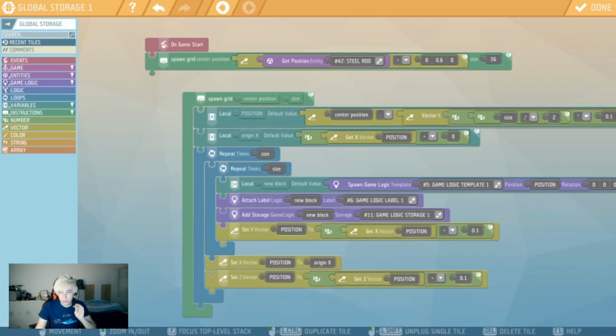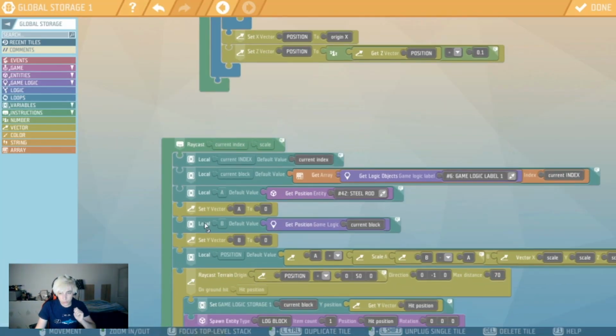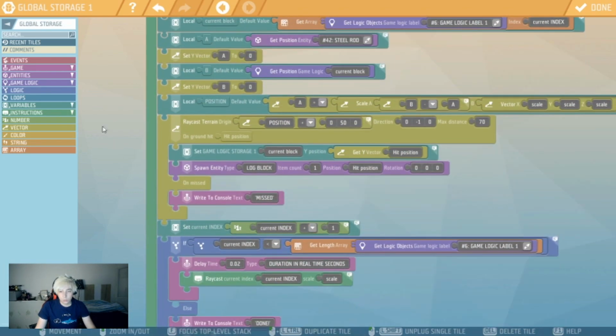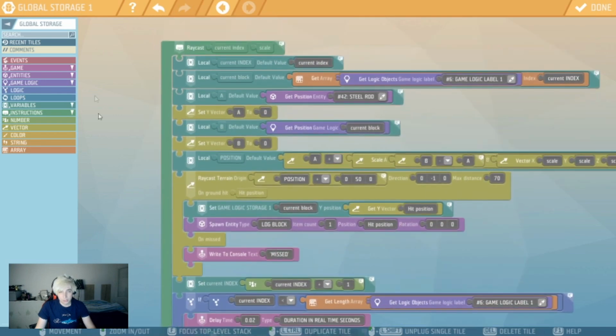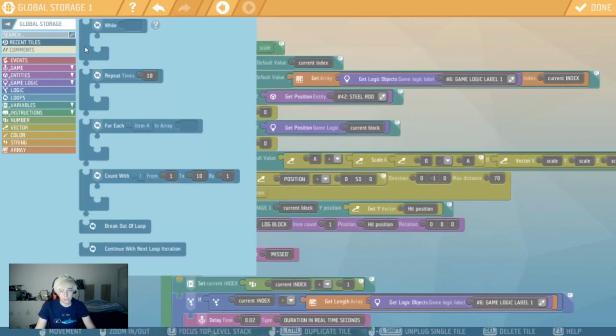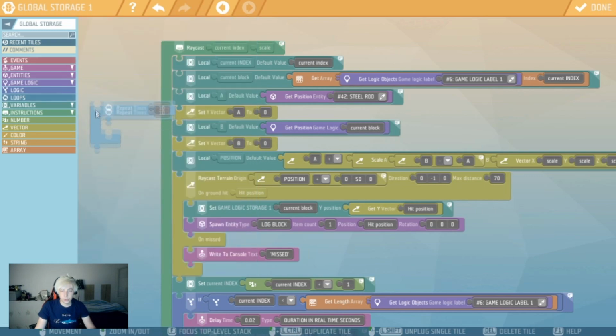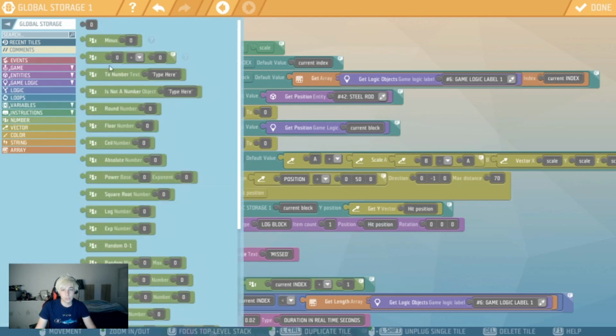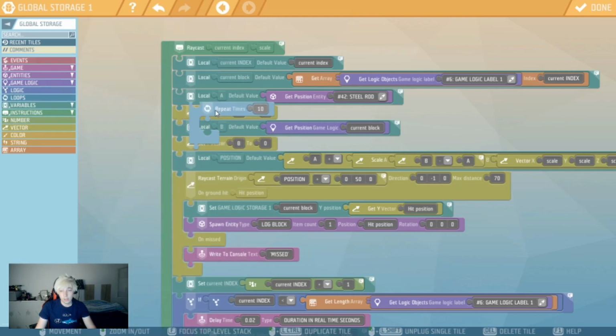So right now it takes way too long, okay? This raycasting, because it goes one after another. So what we could do to make this a little better, we could use loops again, and we repeat. We could use repeat, and here we could decide what number of raycasts we should do at once. Of course it's not smart to do all of them together, but if we use, for instance, like 10 at once, that could work, right?